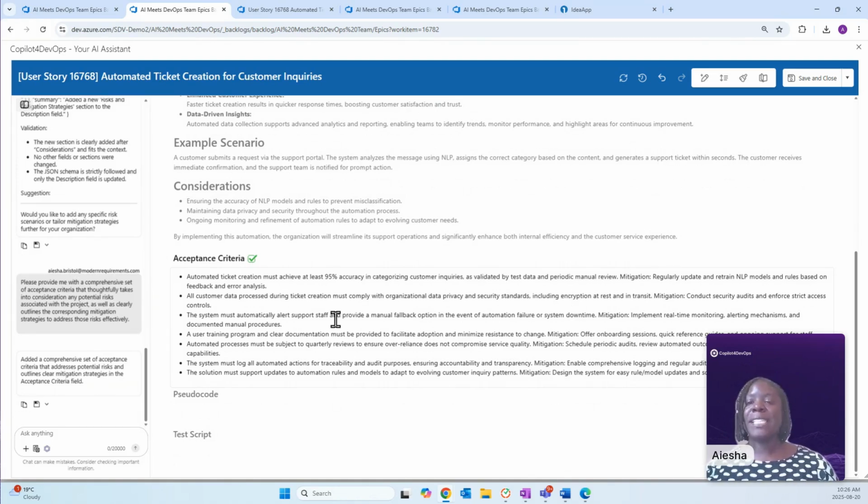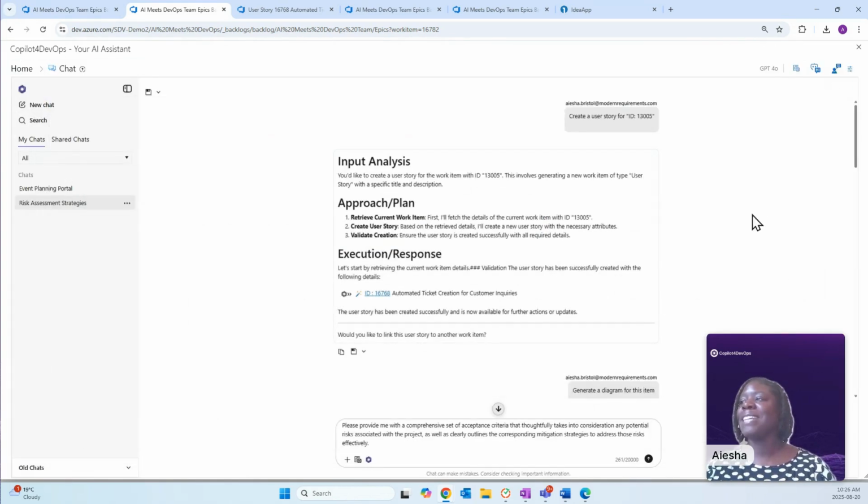We call it Copilot for DevOps because you are the one in the driver's seat, the one who reviews the AI-created content and makes the final decisions. With this contextual chat, you are able to ask questions and get additional context about your work items, so you can support your stakeholders and enhance the quality of your project. I'll save and close this work item. Now it has some really strong acceptance criteria added to it.